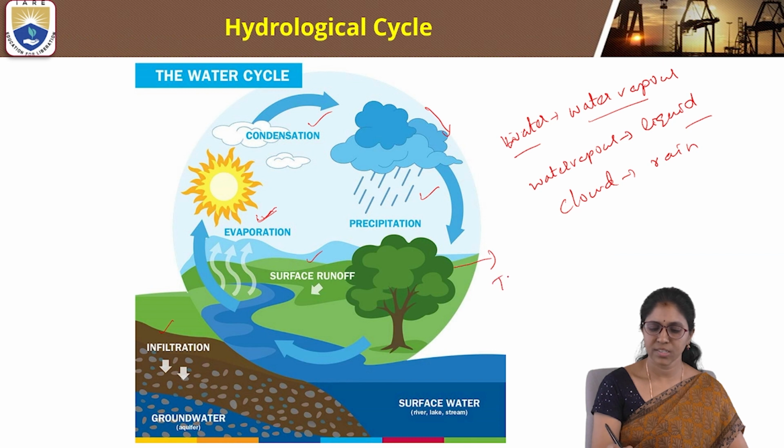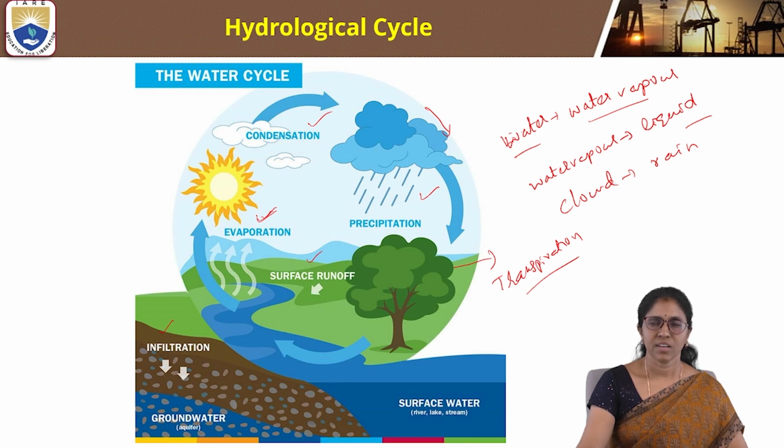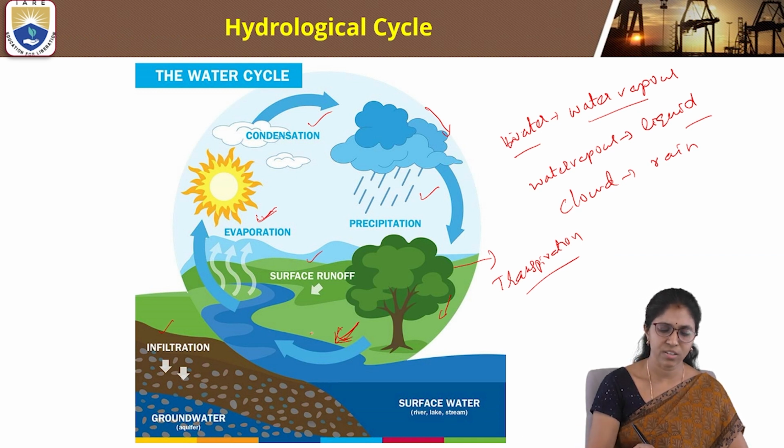So these undergo the transpiration process. If the plants absorb 100% of the water, only 1% is used for the growth of the tree, and the remaining 99% enters the atmosphere again. When rainfall comes, some of the water is absorbed by the soil, which is called infiltration, and the remaining water runs off on the surface, in the form of lakes, oceans and others. This is nothing but runoff. These are the different processes present in the hydrological cycle.